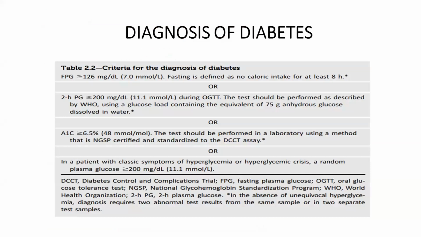So next would be, after screening, how can we come to a diagnosis of diabetes? There are a few cutoff values that the ADA has given. To diagnose diabetes, the fasting blood glucose level is equal to or more than 126, or the 2-hour plasma glucose during the OGTT is more than or equal to 200, or the HbA1c level is equal to or more than 6.5. Additionally, in a symptomatic patient, a simple random blood sugar level equal to or more than 200 also categorizes this as a diagnosis of diabetes.